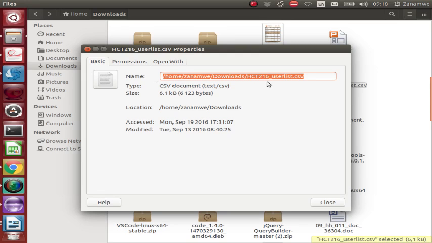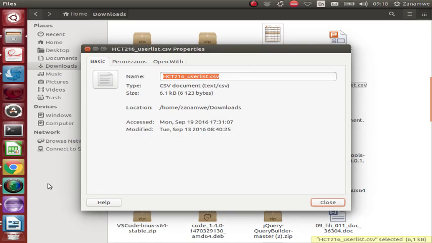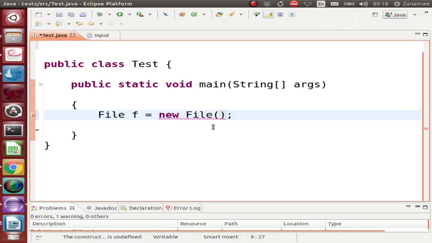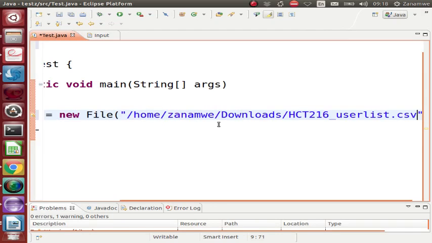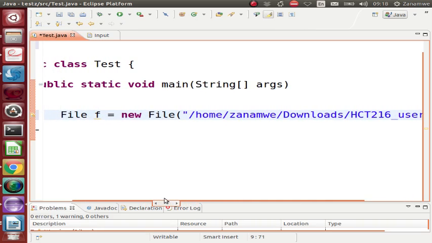You can create any file on your machine or just read any existing file on your machine. So I then take this to my code. The argument is supposed to be a string, so you need to put it in quotes.